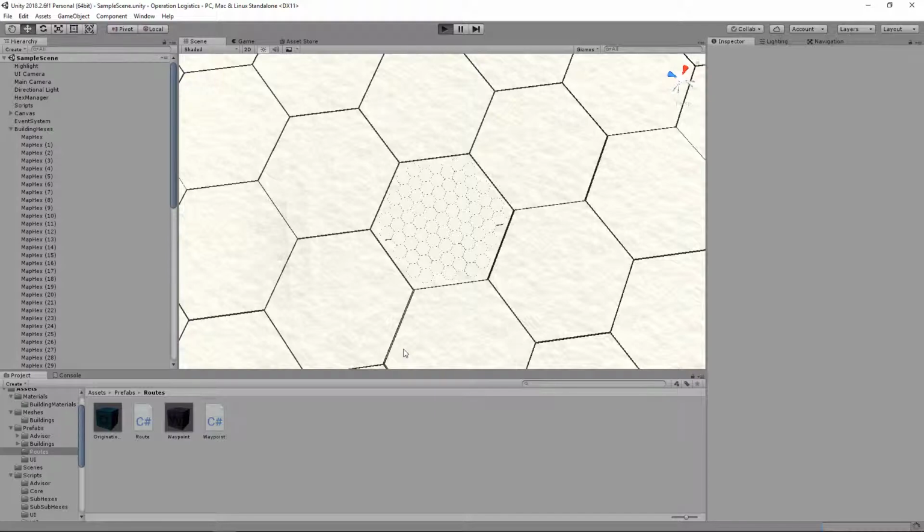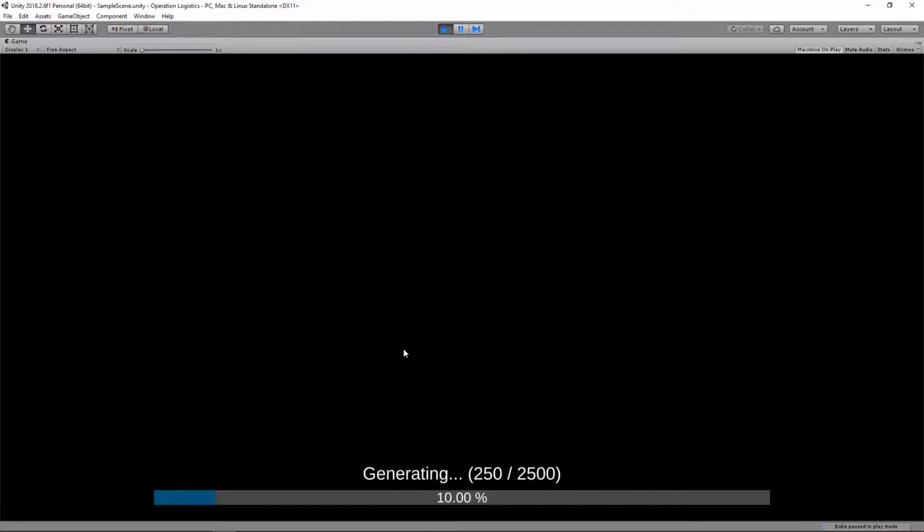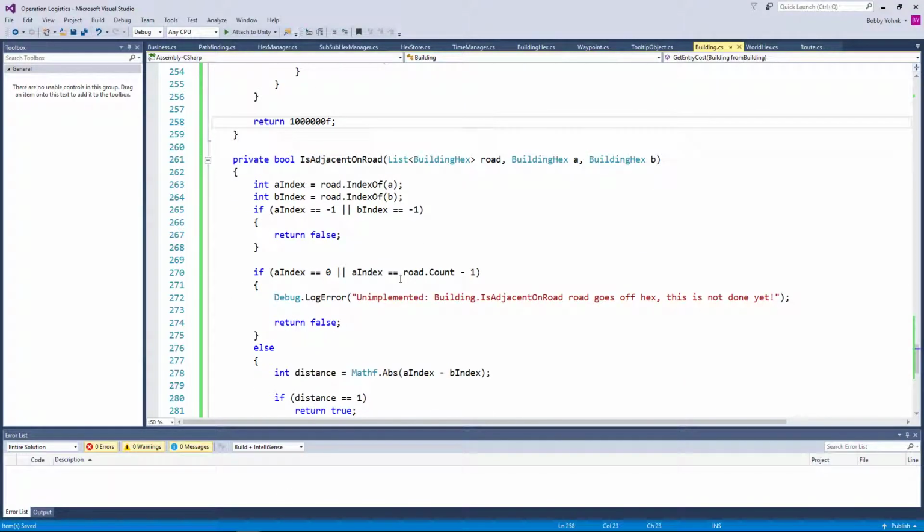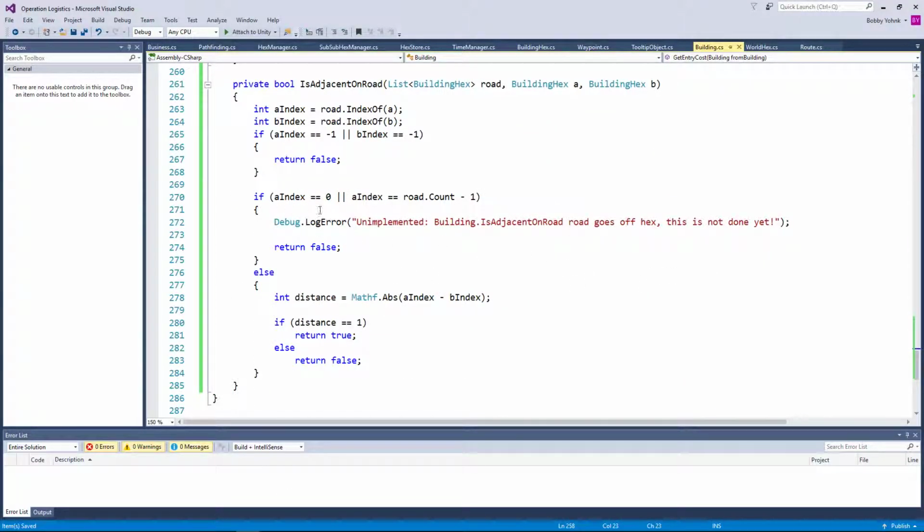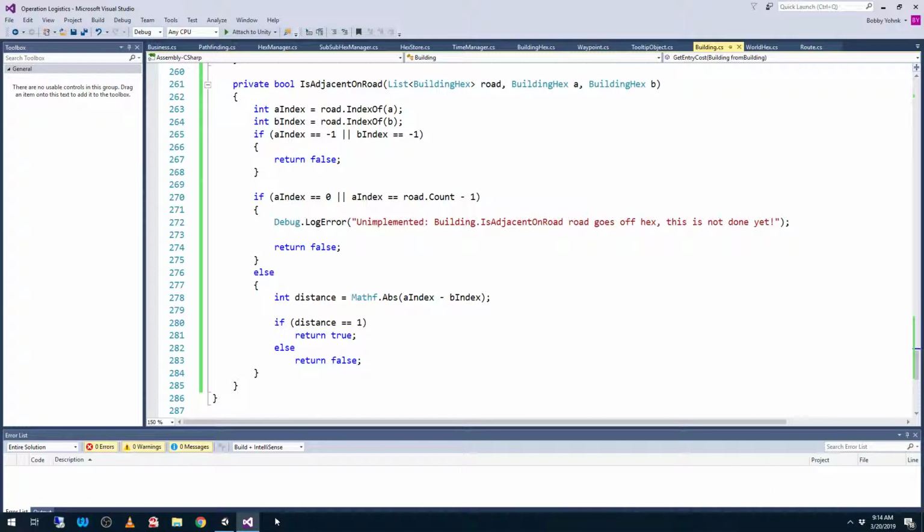I mean, that might actually be what we want. That said, I'm gonna guess the problem is that it keeps thinking that it's going off hex. I think that's what the problem here is.